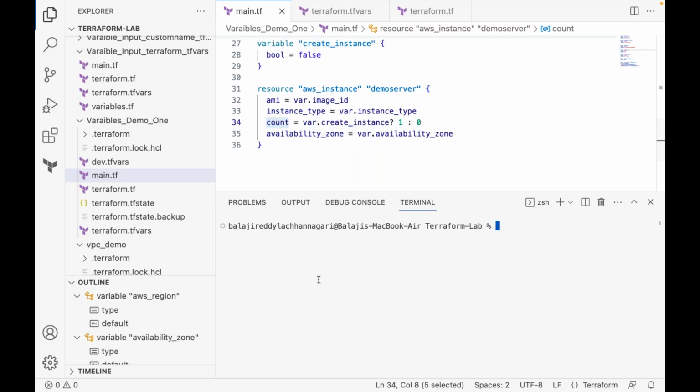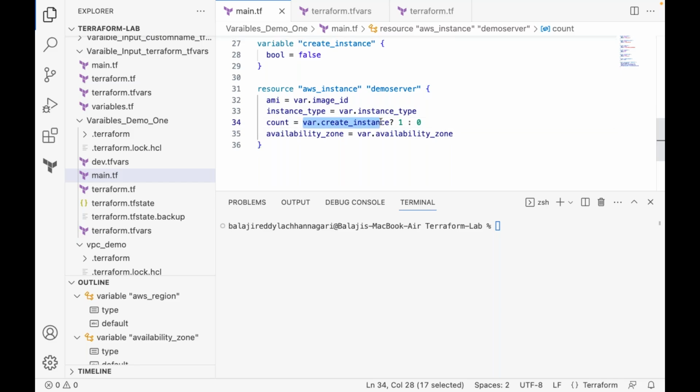Even though I have a resource definition, do you think the EC2 instance will be created if I plan or apply? This is the default value, so this condition becomes false, and this is the value assigned to this count meta argument. Understand what I'm trying to say?